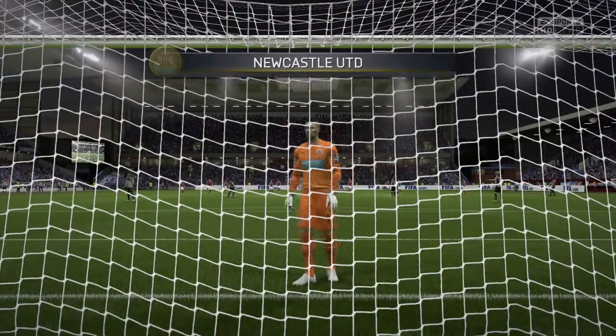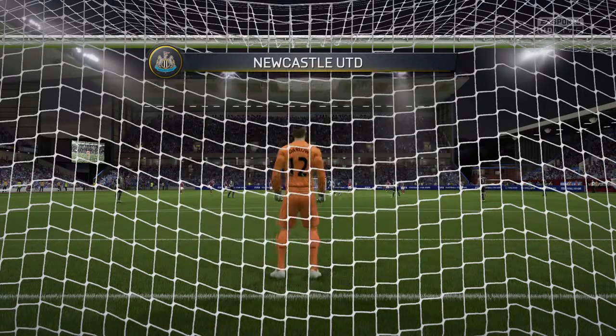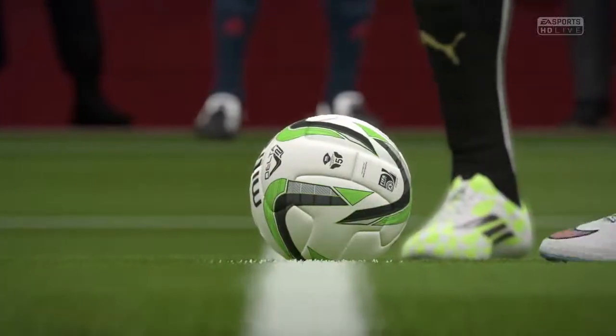What about Newcastle? They're going to be up against it tonight. Cardallo is the goalkeeper. Papi Cisse, they managed to keep. Aaron Sissoko and Emi with the midfield three. Jack Kovac will hold everything there. Jamal Lascelles and Jan Vertonghen are the two centre backs.